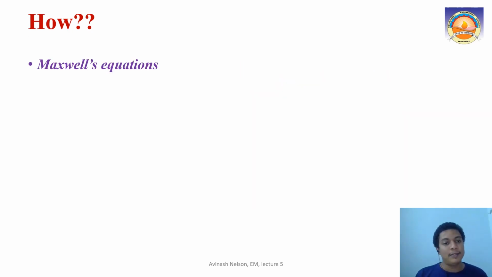Now the procedure is quite simple. We are going to apply Maxwell's equations at the boundary. So when I say Maxwell's equations, let us refresh this equation. It is about potential, meaning E dot dl equal to 0 over a closed loop.